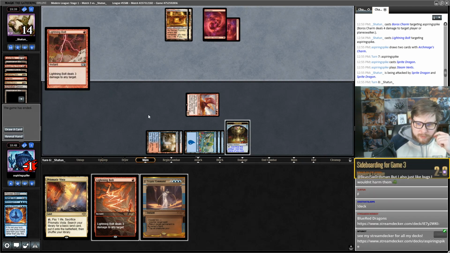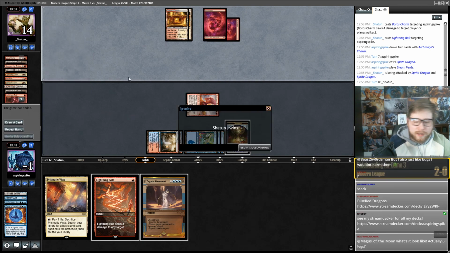Alright, they drew the bolts. I think it was good to jam the dragon, though. If they just draw the bolt and they don't play it on their turn, then we're still not in good shape.